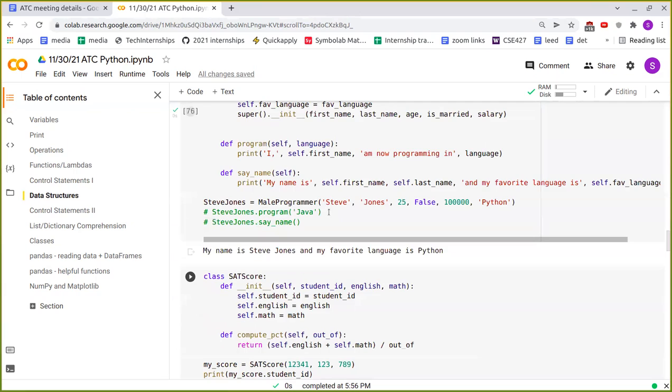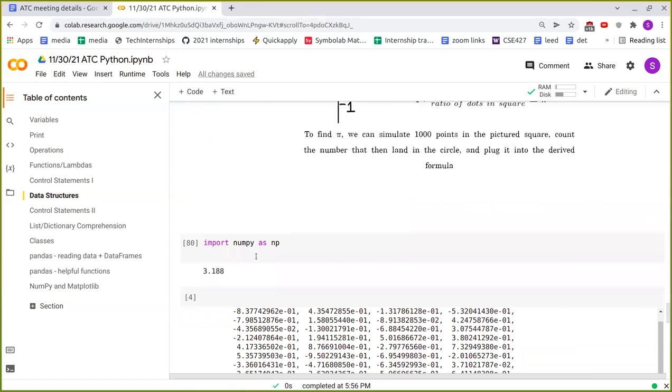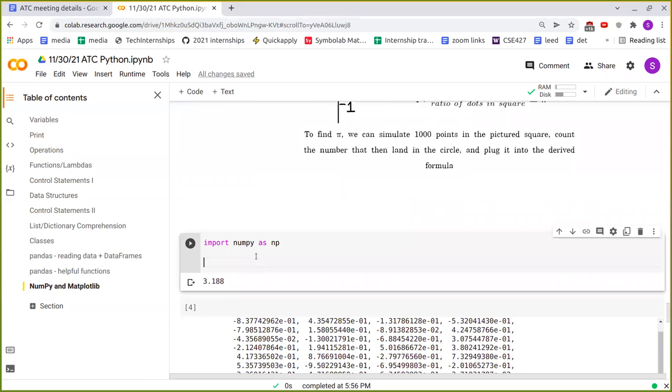Okay, let's go back down here. Let's simulate a bunch of X values.